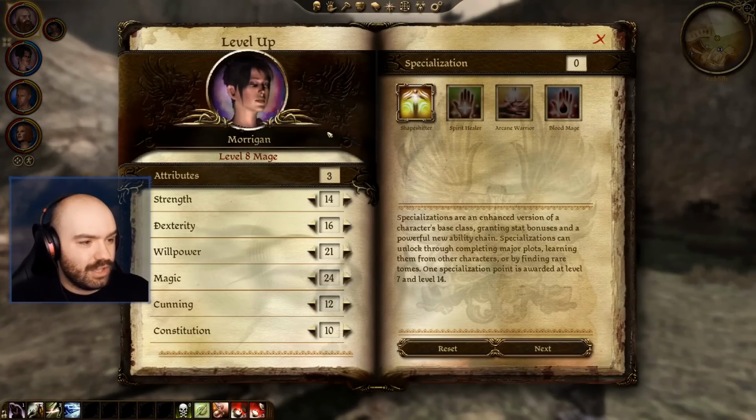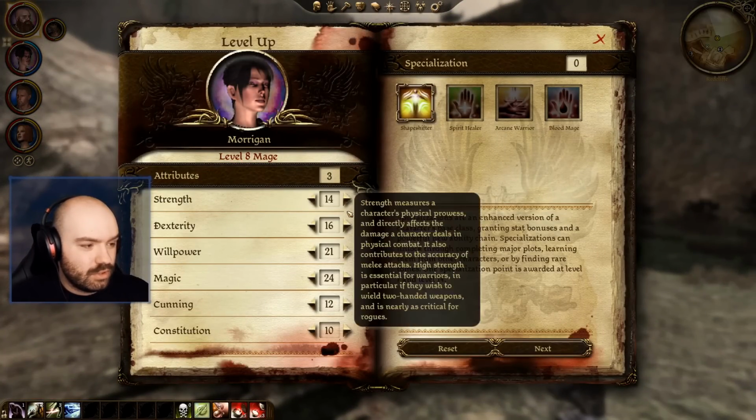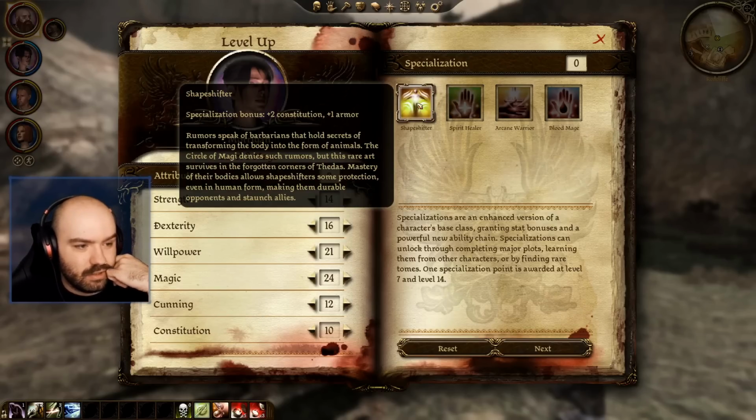All right, Morrigan, level up. We will level up your willpower and magic, I would assume. Let's do... Oh, you've already got a specialization in you, cheeky. Yeah, no shit. This is the shapeshifter. So a +2 to Constitution, which is already only a 10, +1 to armor.